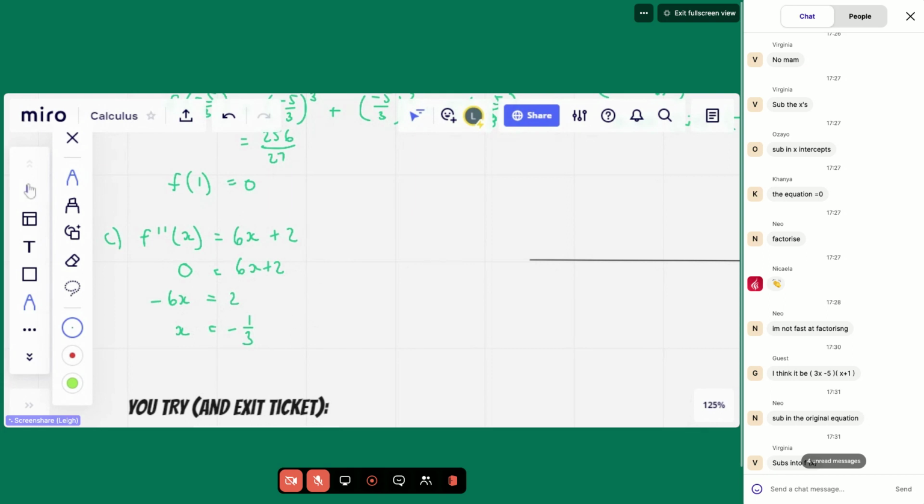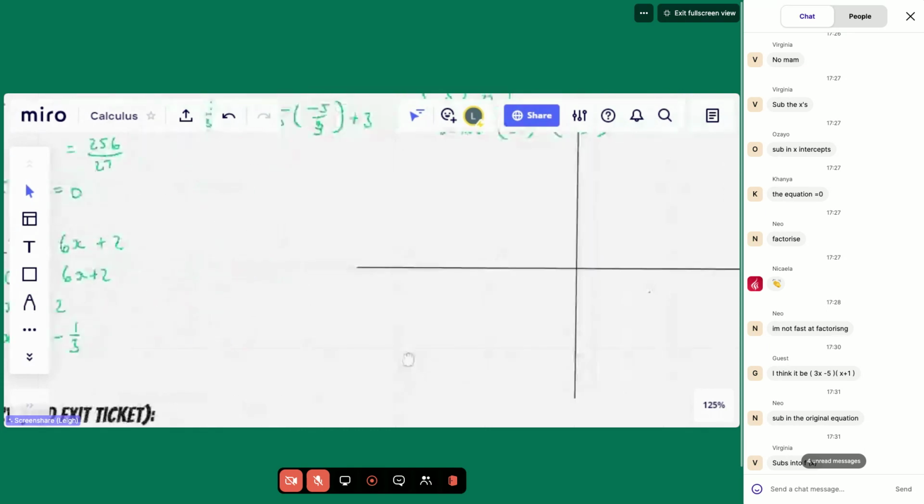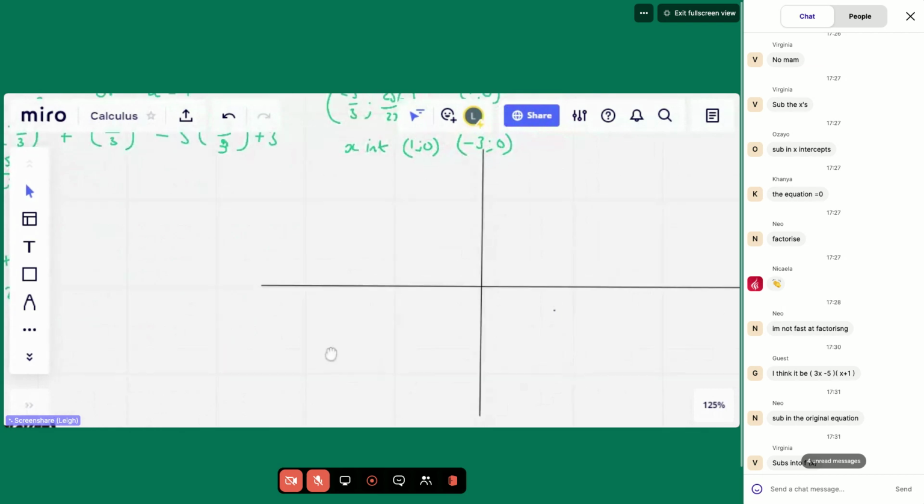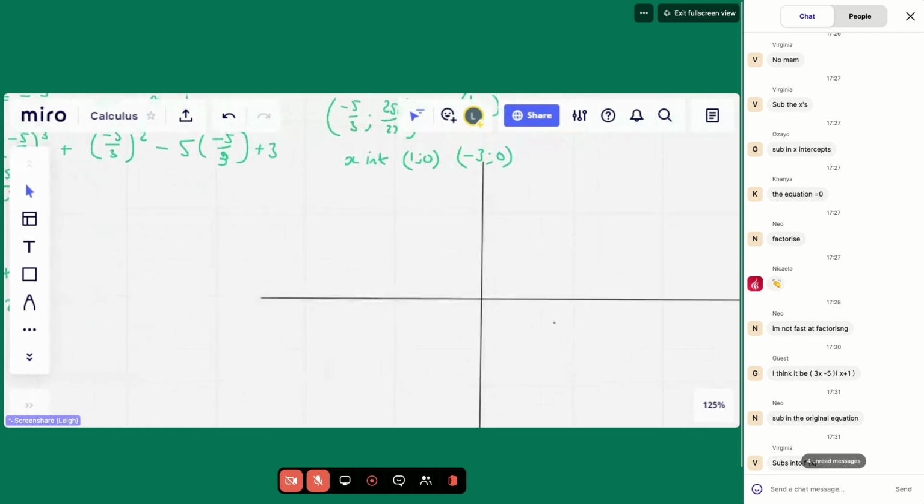Okay, so we're almost there, matrix. Let's now go and finally draw this graph. Okay, so we've got all our information up there, which I quickly wrote down so that it would be easy for us. The best thing for you to do is to look at all the information, and rather than put 1, minus 2, minus 3, etc., on the graph, rather draw the graph in the correct shape and then worry about your labels afterwards. So in other words, I know that my graph, because the value of a is positive 1, is first going to be concave down and then concave up.